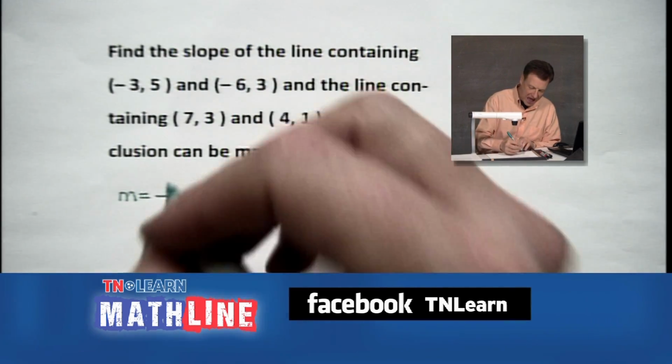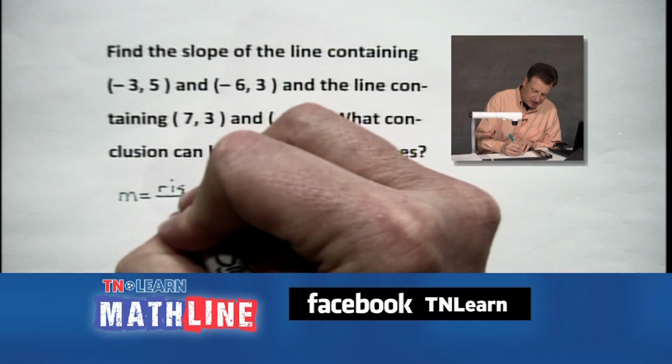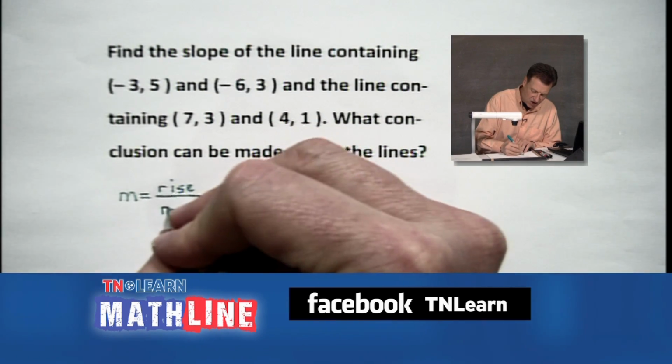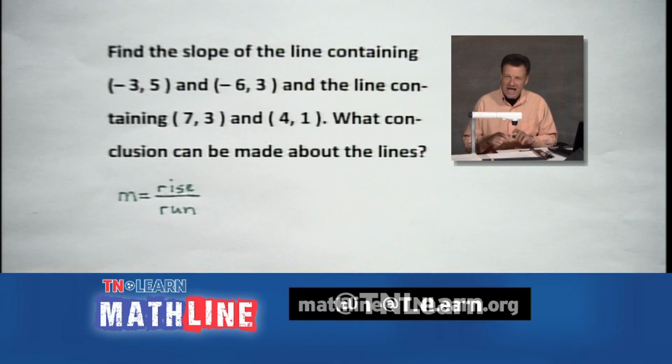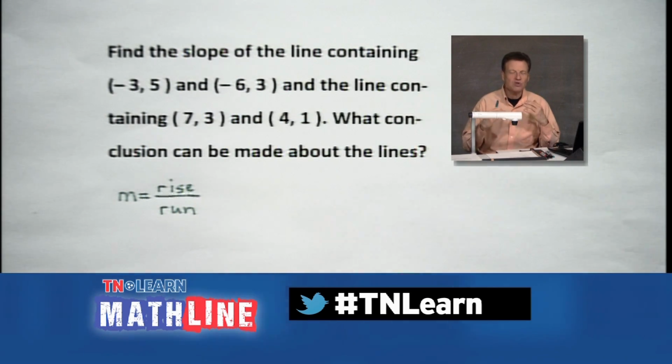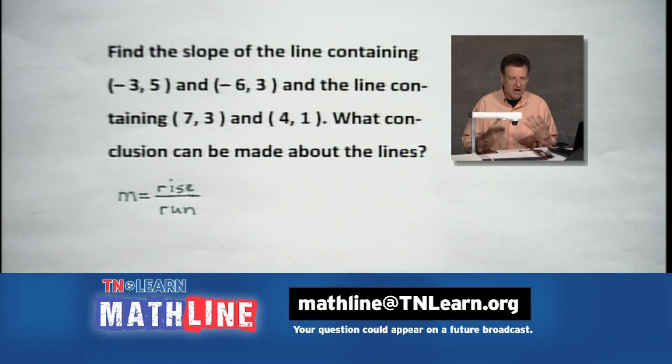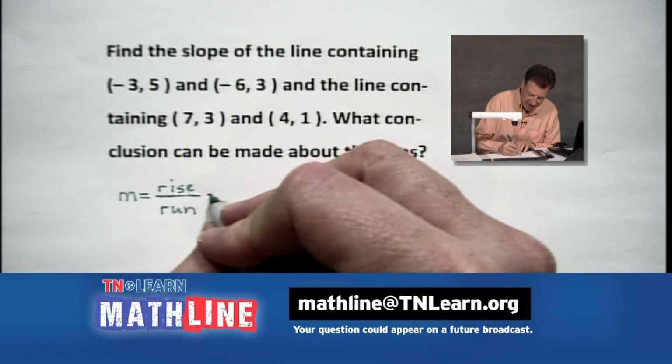We have a formula. Many of us have learned it this way, as rise over run. When we talk about rise and run, rise is basically the change in y. I like to think of the y's rhyme with rise. Y's and rise. So y's are going to go on the top. Run doesn't rhyme with anything. It's just what's left over. It's going to be our x's, a change in x, if you will.